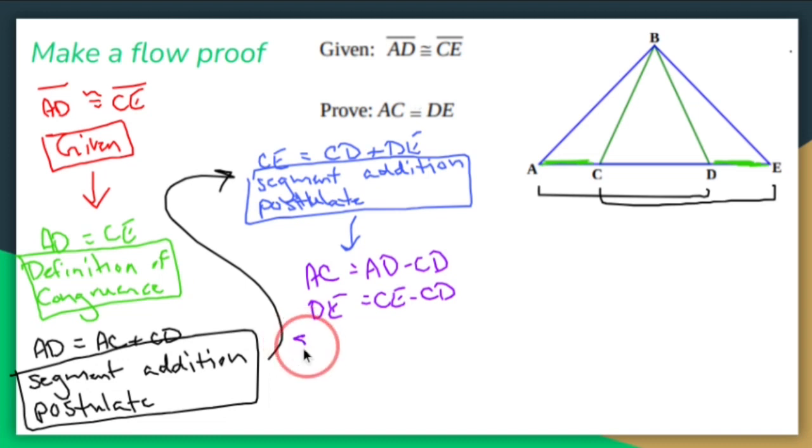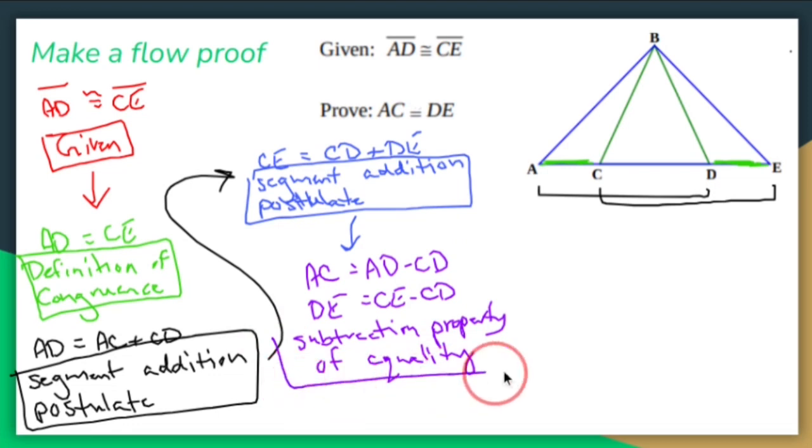All right. So now I have, oh, and by the way, I did that because I subtracted stuff. So that is the subtraction property of equality. Let's put it in a box and draw an arrow up to here. Flowing once again, like a rapper. All right. So I need to get AC equal to DE. AC is AD minus CD. DE is CE minus CD. Oh, that's a shame. If only these guys were the same, then I could say that these were the same.